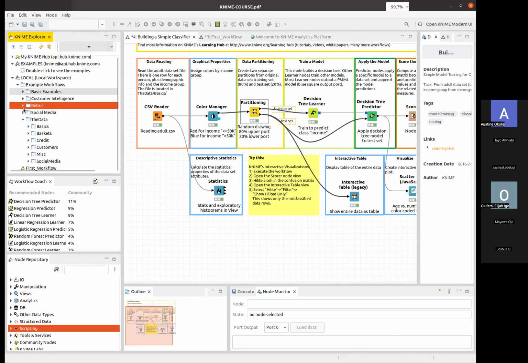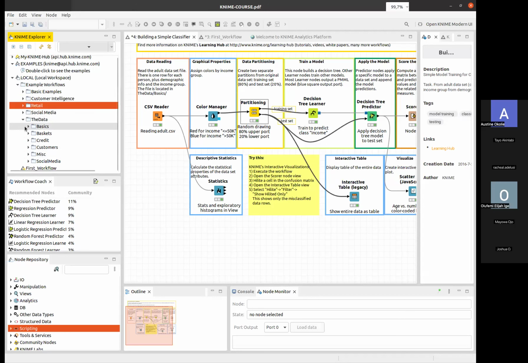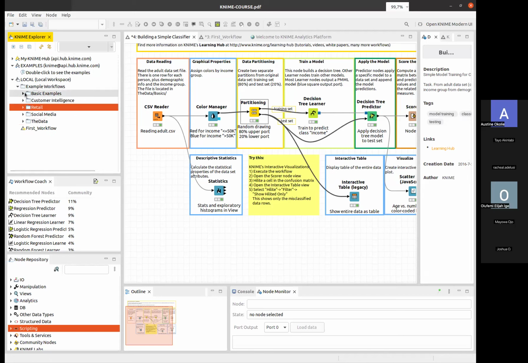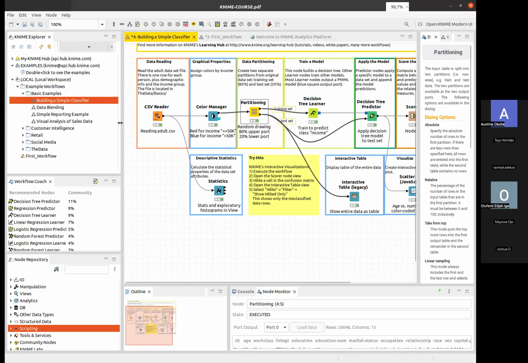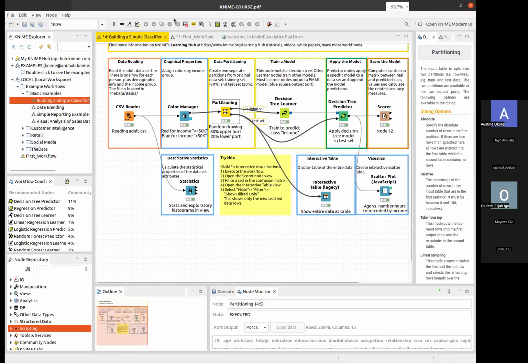I think these are the data for the example workflows that were used. Yeah, so let's go to the basic examples. The workflow has been built by virtue of just installing KNIME.